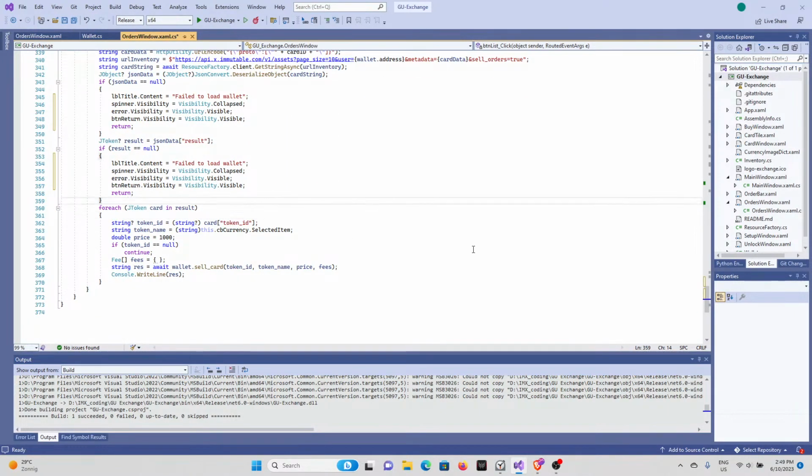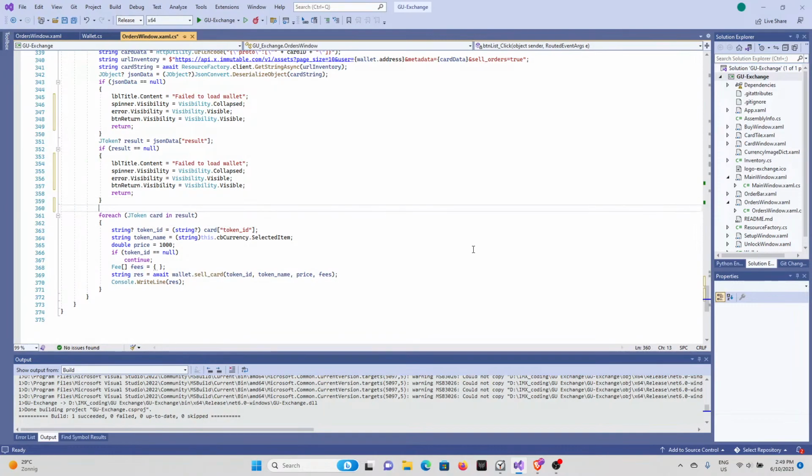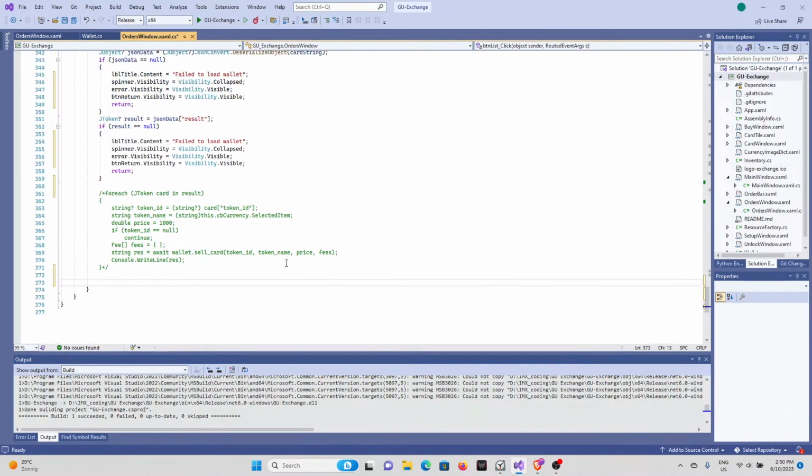Okay, so now we get to what it actually should be doing. First of all, we should be getting the number of cards that need to be sold. So for now, we'll comment this part out, and we'll just print some information about what we're going to be doing.